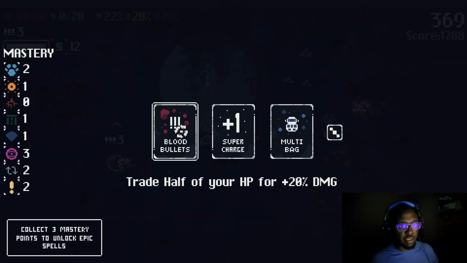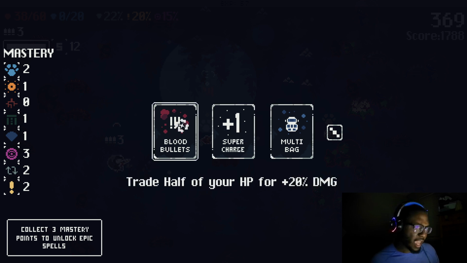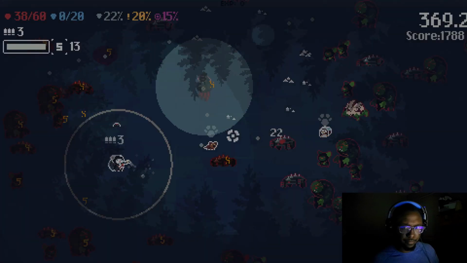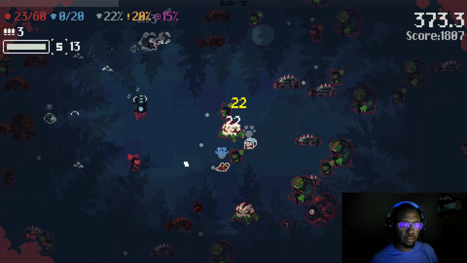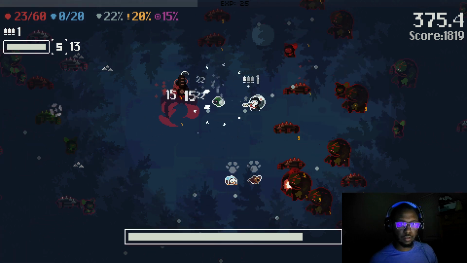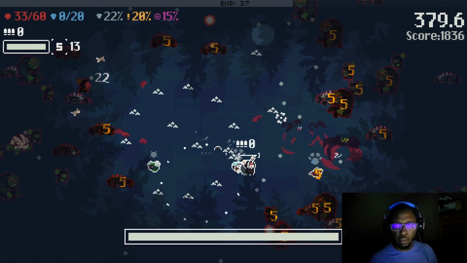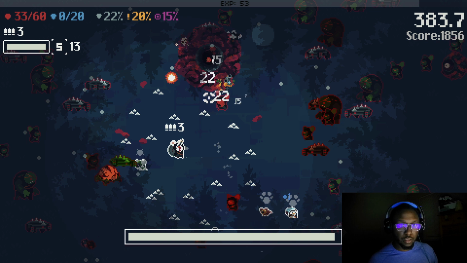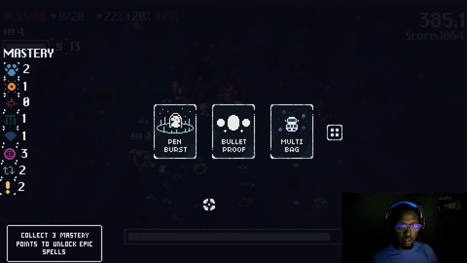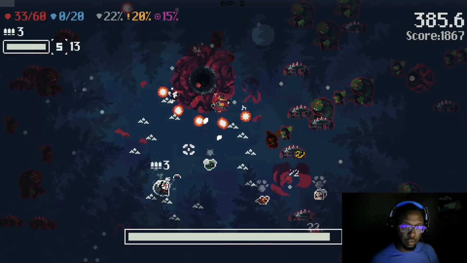Blood bullets. Trade half for HP for plus 20 damage. Half? Oh man. Wait. What's this? Was it the boss? Whoa. That is crazy. Okay. Pen burst. Oh yeah.